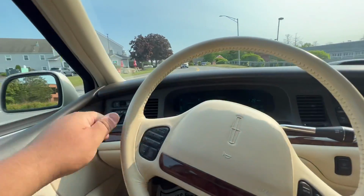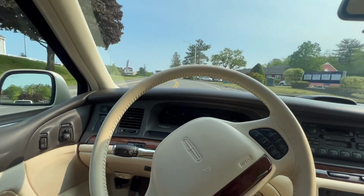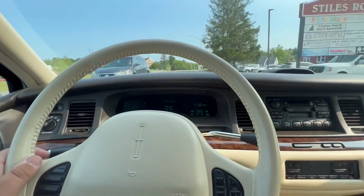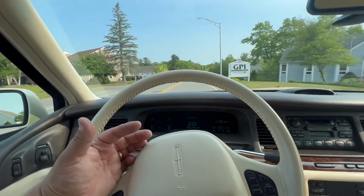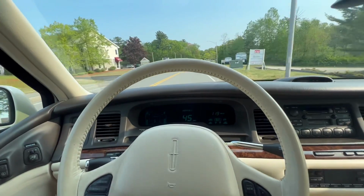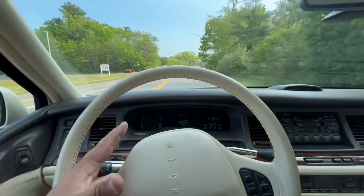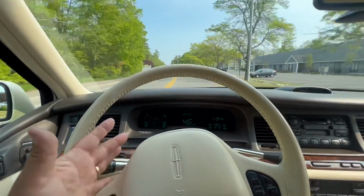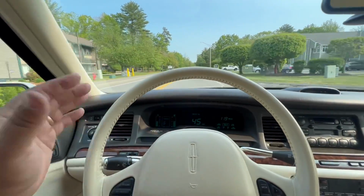When I got the car in, the driver's side wasn't working. As soon as I started driving the car, the left rear stopped working. Then the passenger front stopped working. The little roller balls that are in the motors just deteriorate over time. They're plastic rollers. Part of it was a Ford design that they did as an anti-pinch feature. So if you put your hand or fingers in the window, they were made to break apart in the event you did that, so you wouldn't pinch your fingers in the window.